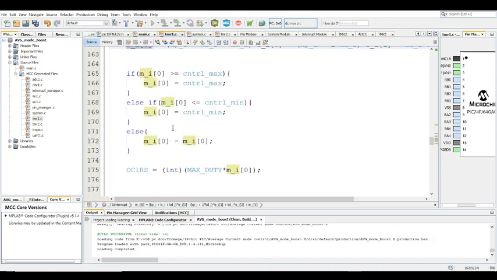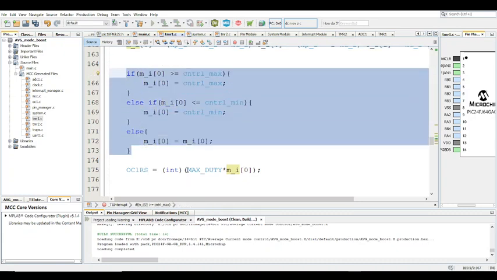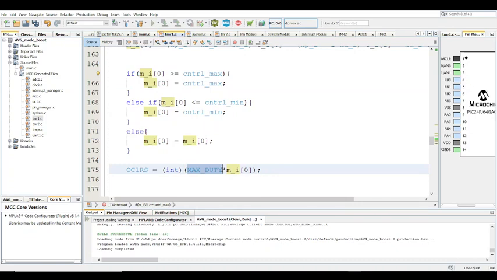Because if you look down here, this is limiting the PID value. So after that, max duty. So the max duty is 159 in this particular case for 100% duty cycle, and this value, the maximum is 1. It's always going to be 1. Well, in this particular case, it's 0.8 because it's limited, so the maximum duty cycle is going to be 80%.